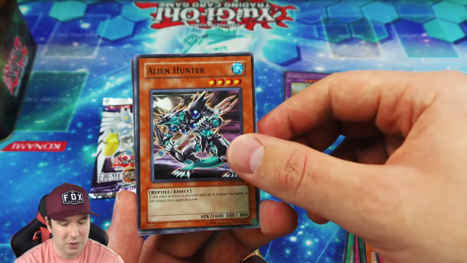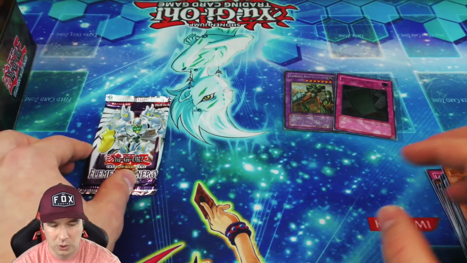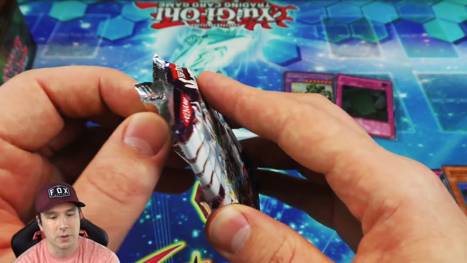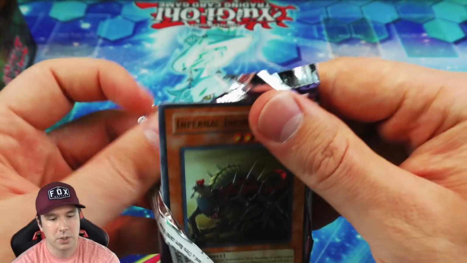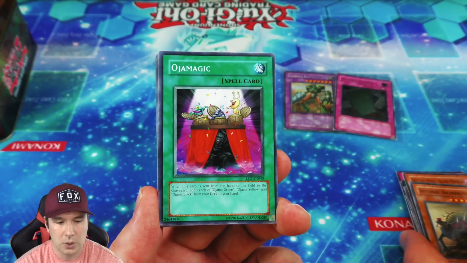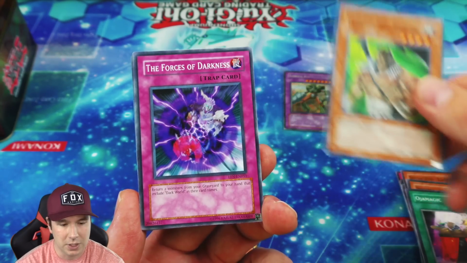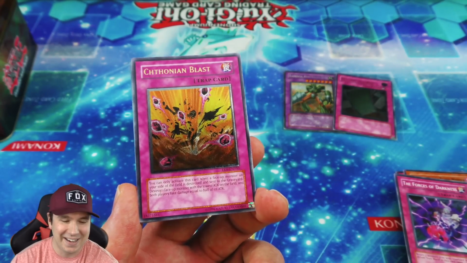Okay, let's move over to our Elemental Energy booster pack and another one of those old school sets. Man, I haven't opened up any of one of these or any of them in general in a super long time. Let's see if we can get anything potentially godly out of it. I mean, anything. Any ghost rares, any ultimate rares, secret rares, any foil in general. It is well welcomed. Oh my gosh.